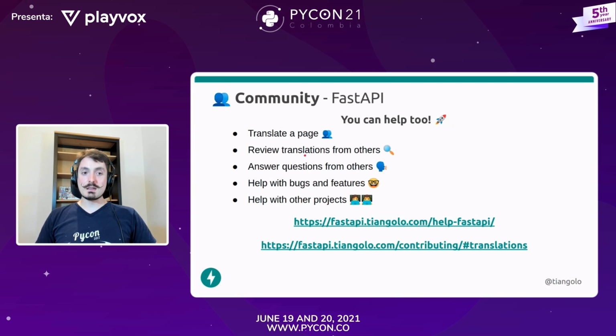You can translate documentation for FastAPI, also documentation for Python itself, or for many of the other frameworks and libraries that you are using. You can also help with bugs or features, and you can help with other projects, like all these other projects that I have been showing you, or with the projects that you care about, the projects that you work with. I probably don't even know many of those, but you can help them. There's always ways to help, and that's what I want to motivate you to. Go and help the tools that are helping you and that are helping others. It's actually very cool, and it's very, very easy. It just needs to get started, but you can help too.